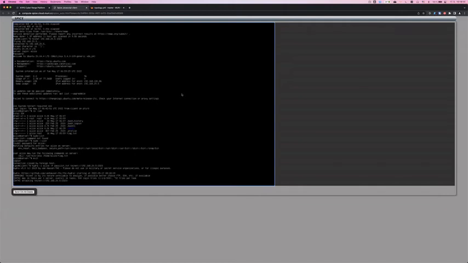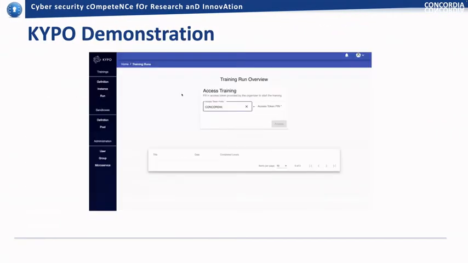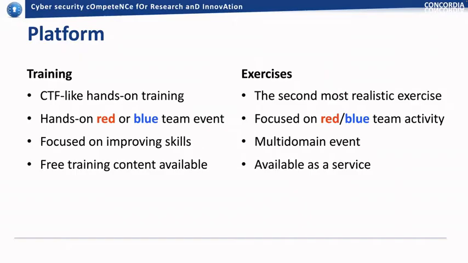But yeah, this is very briefly the cyber range. I would like to show you much more, but there are too many things. So let's go back to the presentation. The idea was actually to talk more about what the platform is good for. It's good for basically two use cases.